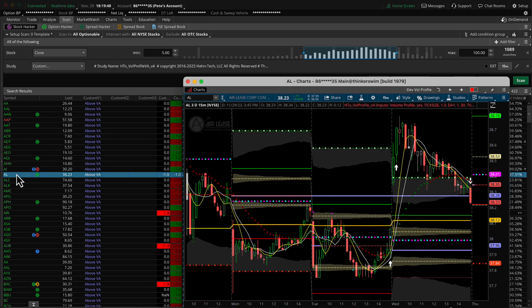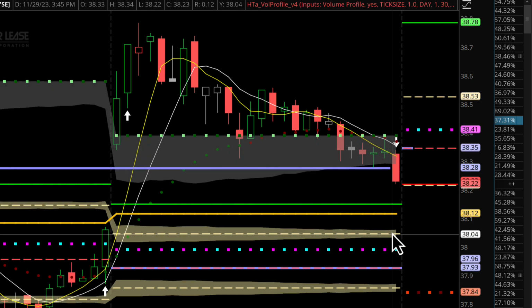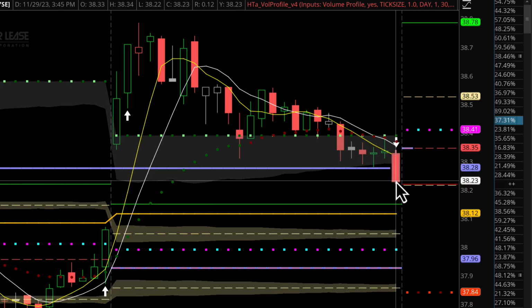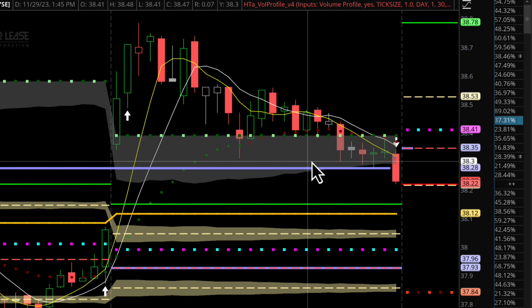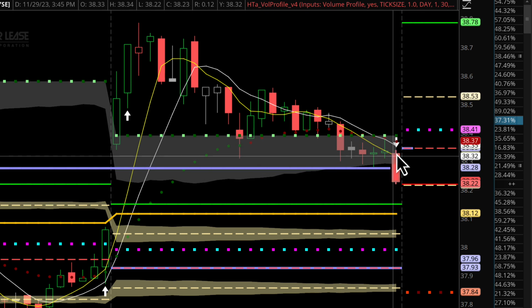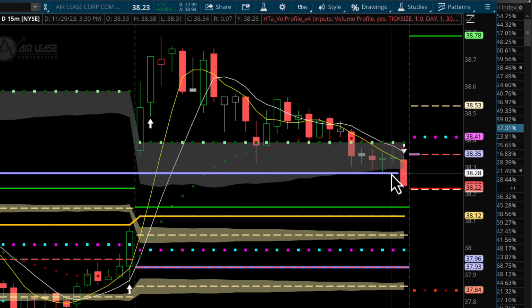And so you can see I've selected that ticker symbol there, which was showing a trend igniter bearish signal, as well as a red in the trend status. And you can see over here on the chart, let me zoom in on that a little bit. You can see we have a candle well above the value area, just as we indicated in the scan, as well as the watch list column. And then we also have a signal being triggered here. Notice we also have a point of control that was unbreached that has now been touched after being well supported for the earlier part of the session.